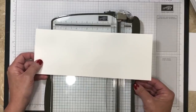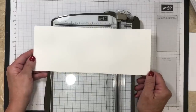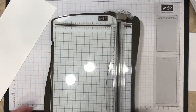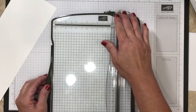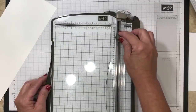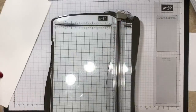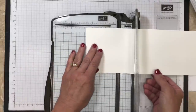I'm glad you guys are here — there's lots of you. It's wonderful to see you from all over the US and also Canada and England. Welcome! I'm using the Stampin' Trimmer. The Stampin' Trimmer has two blades: a light blade for scoring and a dark blade for cutting. I'm going to be using the scoring blade tonight, and I'm going to do my first score line at three and a half inches.